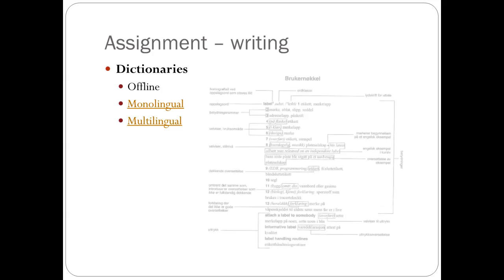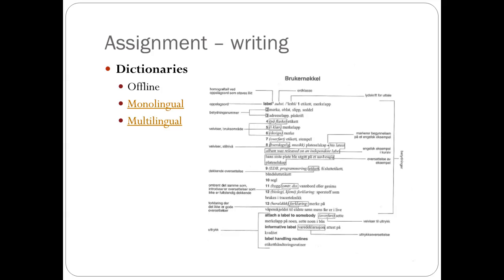When you are already writing your assignment, there are other things you need to keep in mind. You are usually allowed to use a dictionary, and you can use a dictionary offline, or you can use several monolingual or multilingual dictionaries online if you have access to internet when you are writing. No matter the dictionary, you need to get to know it first. So this is a picture from an offline dictionary of Norwegian and English, and you see that there are very many things to a dictionary in addition to the actual word.